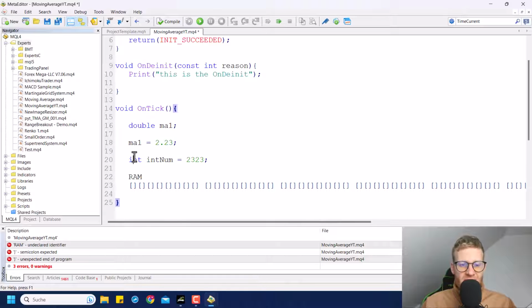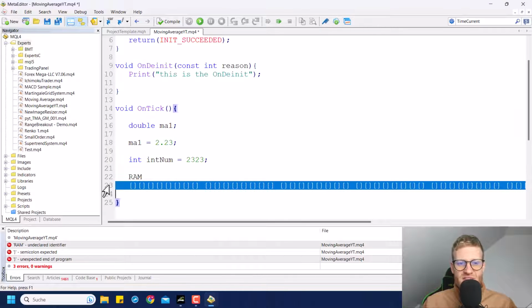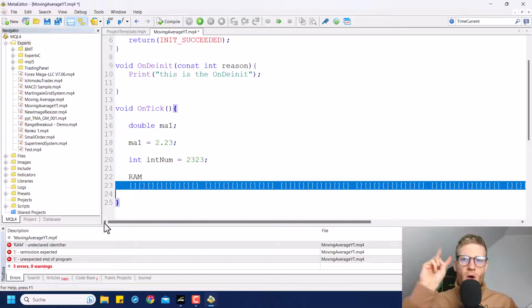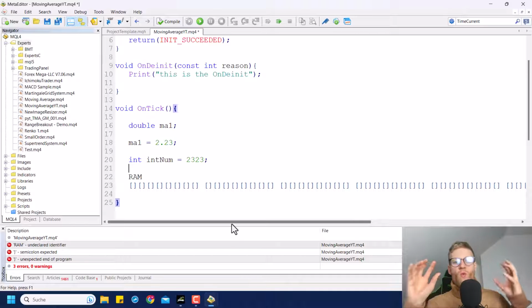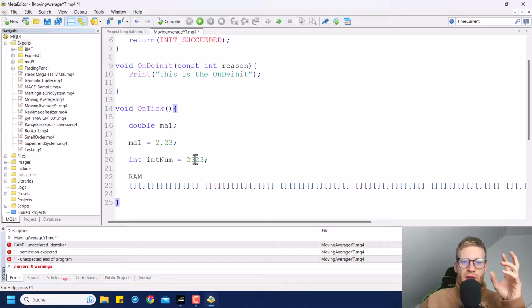So this integer variable, instead of a double variable, only takes 4 bytes. So in the space that we need for 2 double variables, we could store 2 integer variables or values. So this is why different data types need a different amount of space in the random access memory, because the numbers just need more bits to be defined in the random access memory.